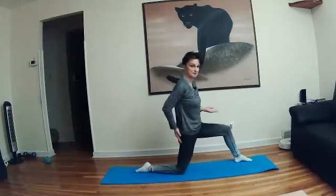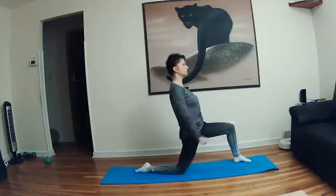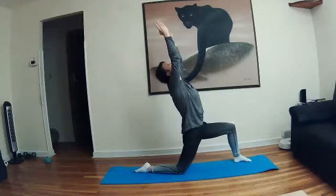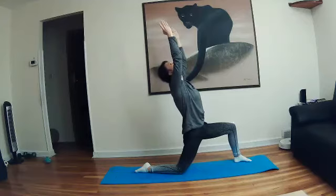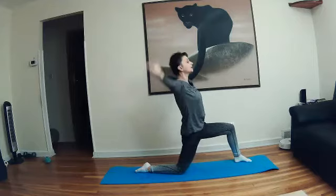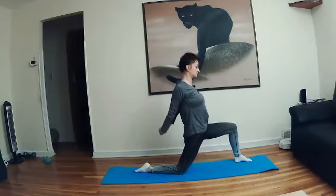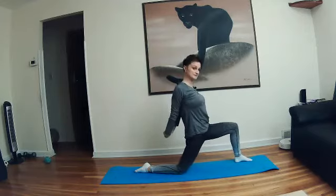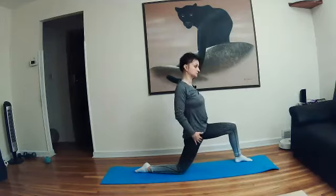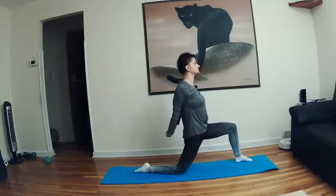All right, so I'm kind of rotating the pelvis forward. So this part is nicely stretched. And I'm going to lift my arms up and try to move them all the way back. Okay, let's connect our wrists, clasp our hands together behind our back, and still move forward. And you can move forward with little movements, so you can really nicely feel the stretch in your hip.